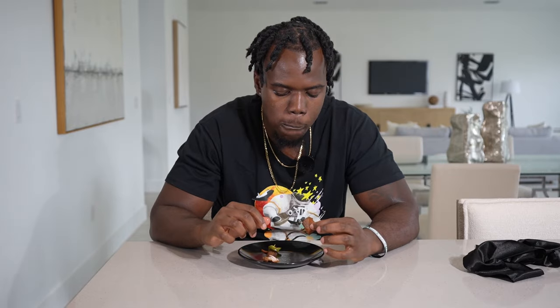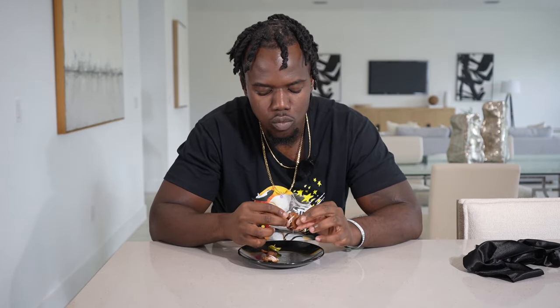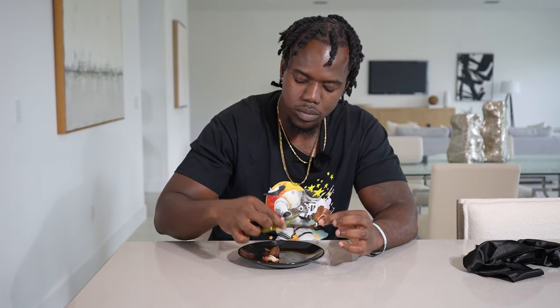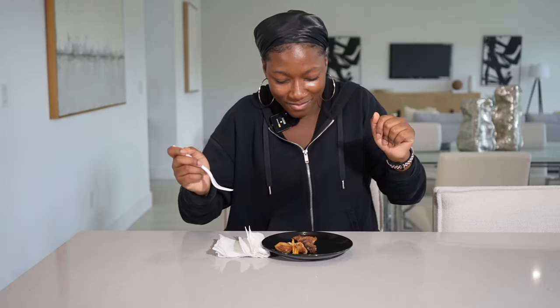So, this one's a little more moisturized than the last one. But also like the last one, I feel like it's lacking a little bit in seasoning and that savory flavor. The decorations were okay. It's not bad. So, one thing that I did like about that Griot was that it wasn't a lot of fat. But also, I have to say that I didn't like how it wasn't enough of that savory taste. I feel like it was lacking a little bit in the seasoning.